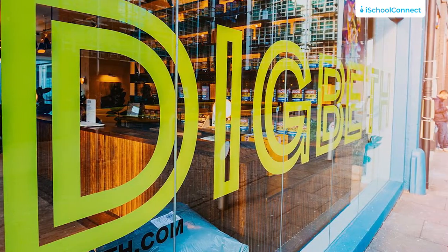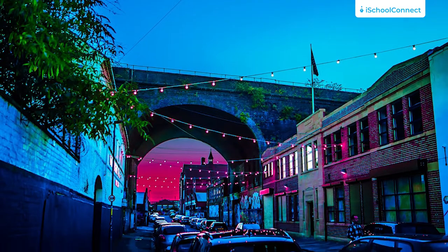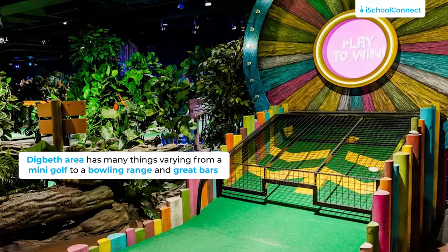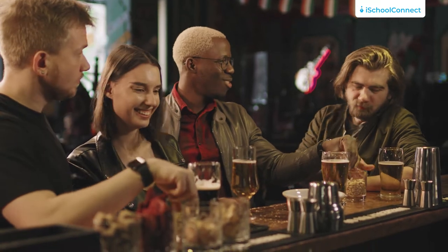Number three is the well-known Digbeth area. This is an area of Birmingham that is roughly a 10-minute walk from the city centre. It is a very beautiful area of Birmingham that holds a lot of cheap options. Things varying from mini golf to a bowling range to great bars. I can't recommend the Digbeth area enough. I love its looks and cheap options and as a student I've been many times and I keep going back.